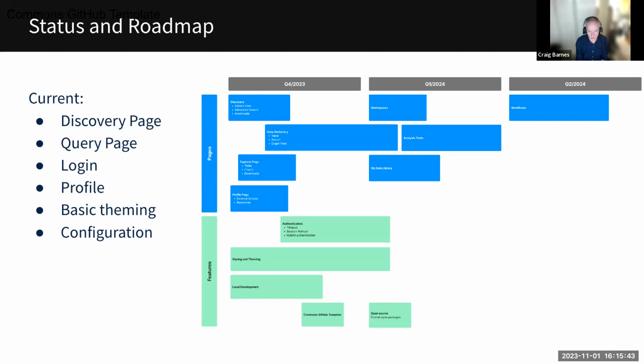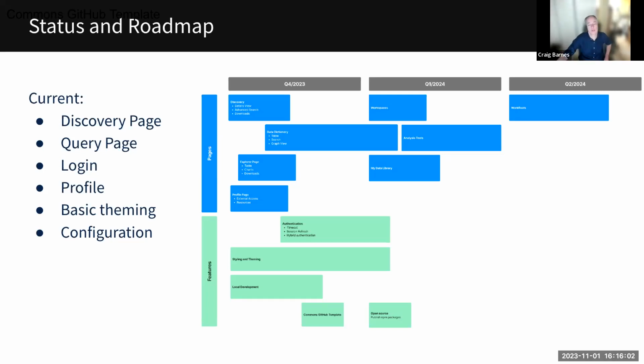Then things like styling and theming, local development support, the template for the GitHub repo, and authentication support, so it's compliant with how we have currently used data, which includes things like timeout and session refresh, and the hybrid authentication I mentioned.